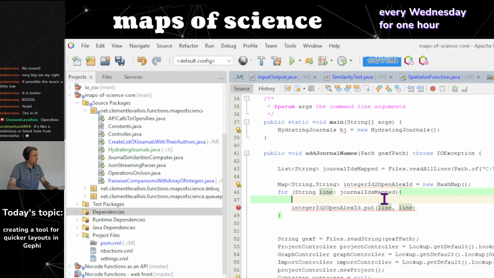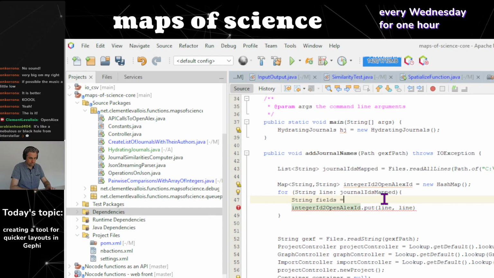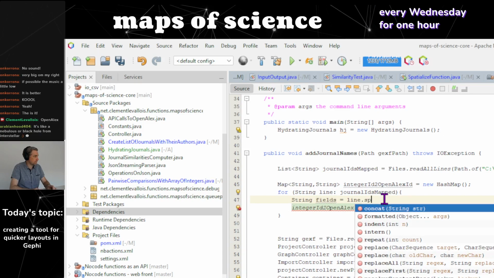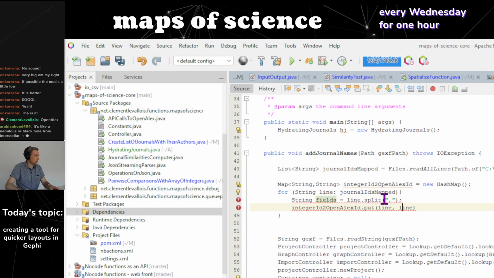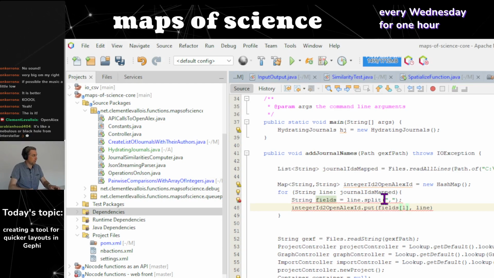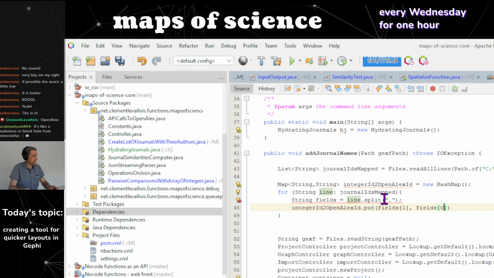Yeah, so I should split on the comma. So I'm mapping from the integer ID to the open Alex ID.